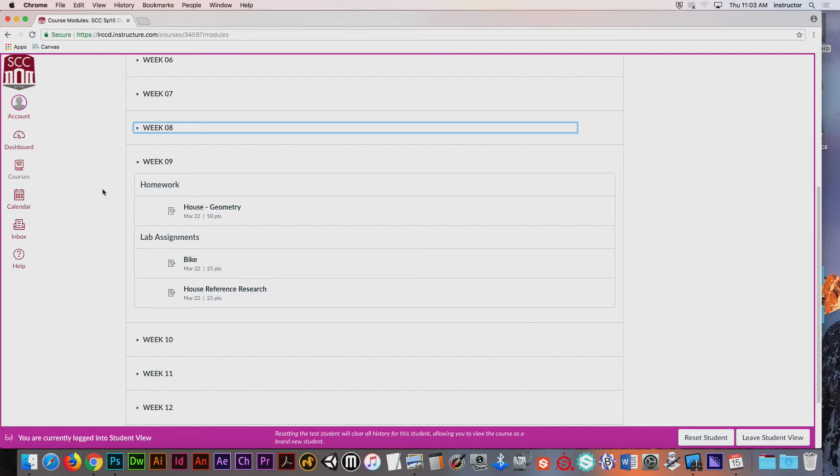As we saw from our earlier explorations of Canvas, today's homework assignment is going to be a house. This is going to be a two-part assignment, okay? The first part is the basic construction of the geometry itself. So I don't want you to spend too much time thinking about materials and textures yet, okay?